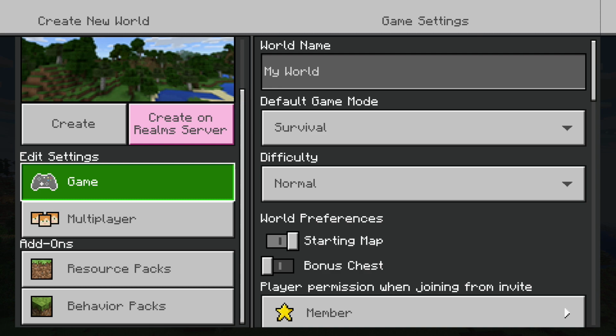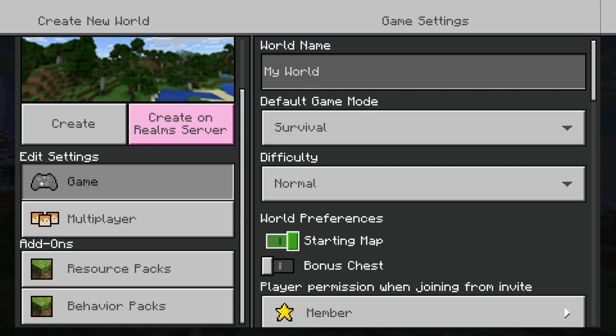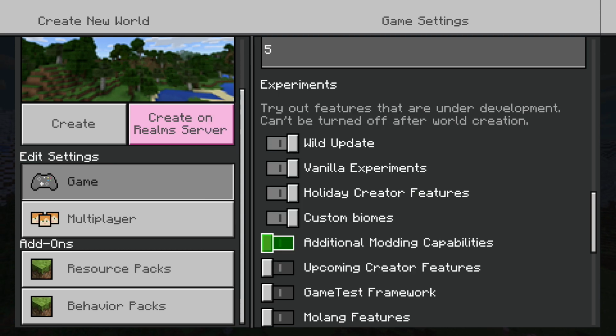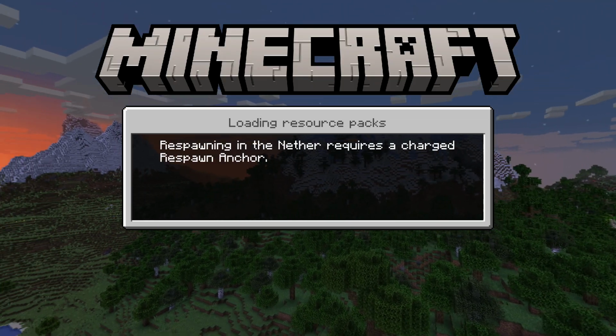There is one last step you want to do, and that is turn on experimental gameplay for mods. So go to where it says game up here, and from game go to the right side and scroll down to where it says experiments right here. You actually want to turn on all these experiments because for some mods this makes them work. So make sure you turn all these on: wild update, vanilla update, all that stuff. Just tick them all on just like this. I think it'll turn achievements off, but it just gets the mods to work pretty much.